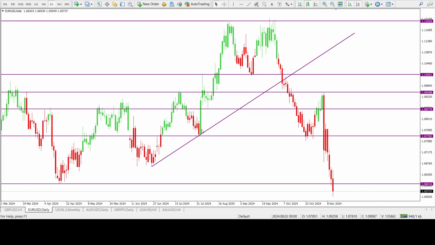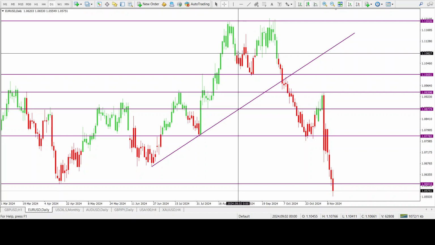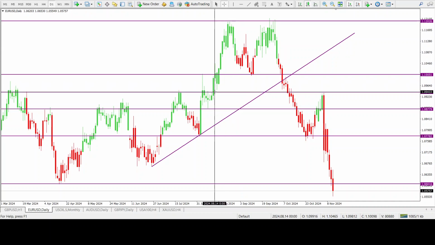For example, we can see that we had a buy signal around here after this candle turned green. This would have been a good spot to enter a buy after we had the price bounce off this support. As we can see, the price got rejected around this support, and by the way, we even had a long leg doji here. After this long leg doji, we would have considered entering a buy trade, and setting our stop loss below here would have been a great option. For our take profit, we can just wait for when the color of the candle turns red, and that will be our cue to exit. So we would have exited around here and caught about 136 pips.